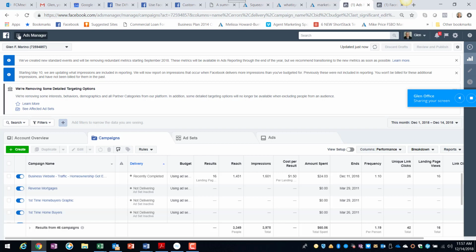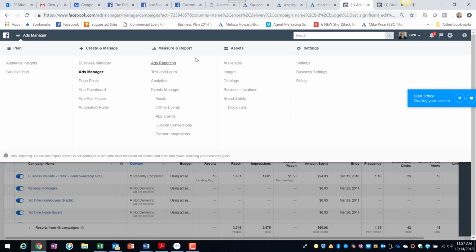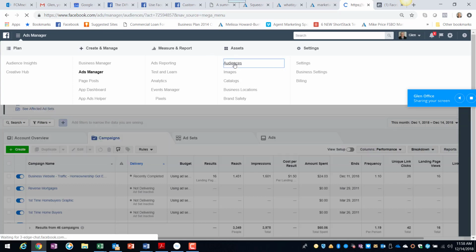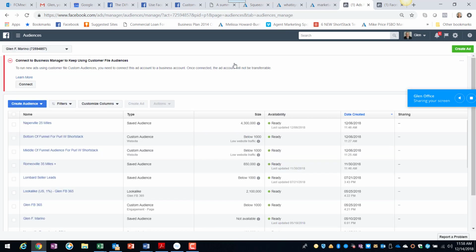Okay. So now, everybody ready? Everybody click on the hamburger or the 3 bars. And does everybody see under assets, you got a couple columns: create, manage, measure, and report assets. You see audiences? Click audiences, please. When you click on audiences, does everybody have on the left-hand side a blue button called create audience? I don't see audiences, I'm sorry. Okay. Click on the first. And then on about 4 columns over, do you have something that says audiences?